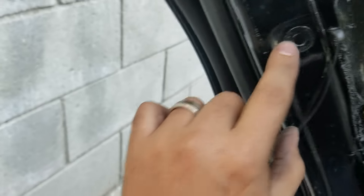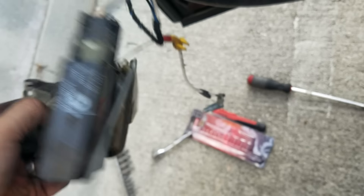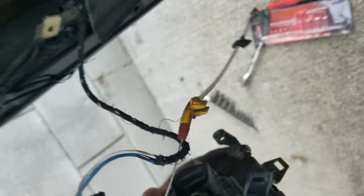Loosen up the screw for the door so we can get the actuator. There's this one right here holding it, so you can see right there. Use your fingers and be gentle, because you need to put that back. There it is — that's the one we're trying to change. It slides down, and there's another cable — a little black one right here and another one right there — so be gentle when you do it.